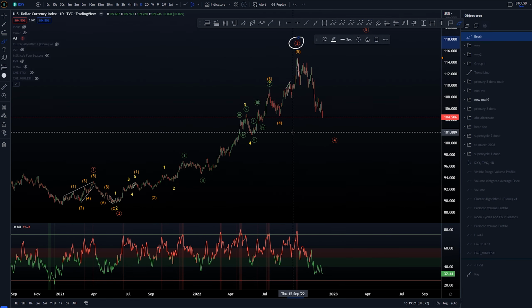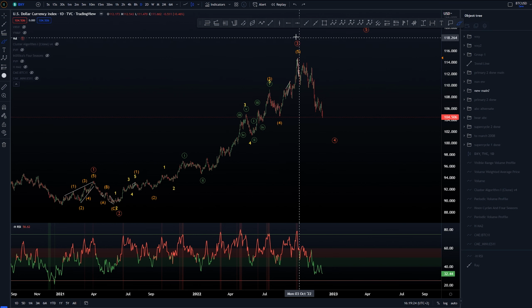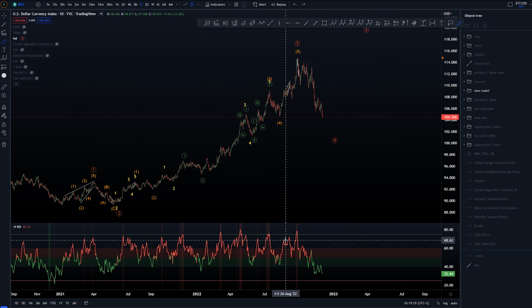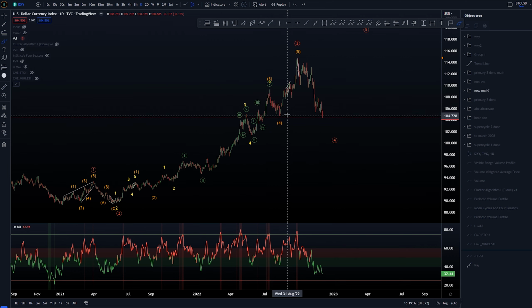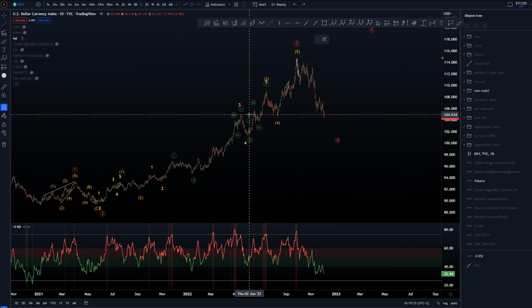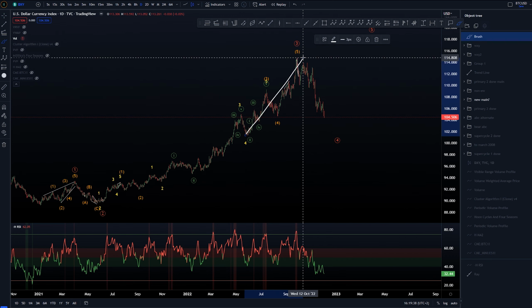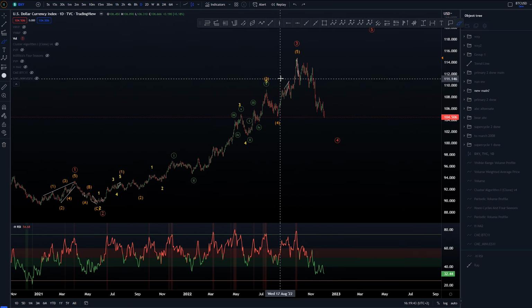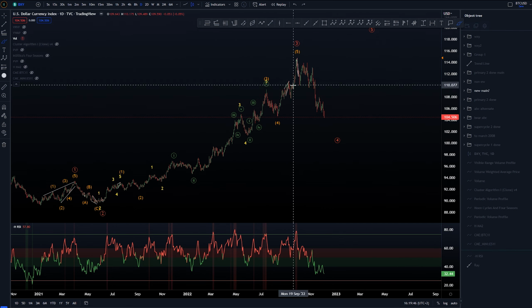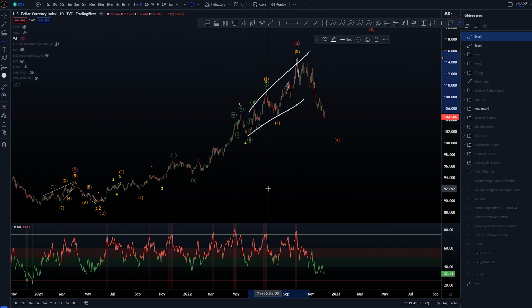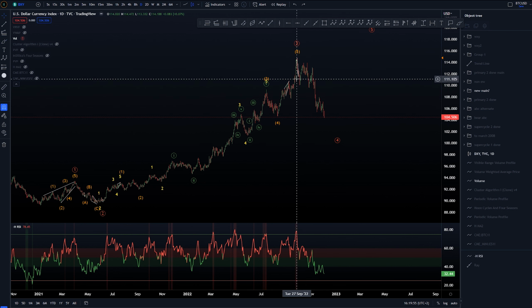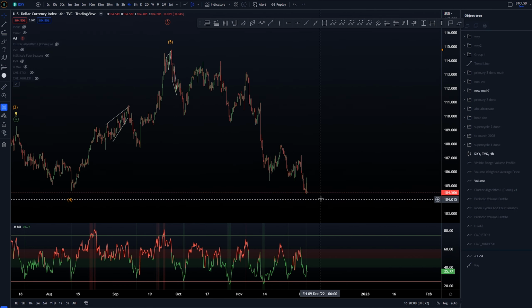I do think that we have created the 3rd of primary up in here. We did have divergences all the way from here. Not really great divergence on the local structure here, but there's not many different ways to look at this. We could have had this as some kind of expanding diagonal into the highs, but that is less likely to be the case. But in that scenario as well, the highs would be up in here. Just for reference, something like that. But let's focus more on this structure over here, since the highs in September, and starting with probably the 4 hours should be fine to start with.